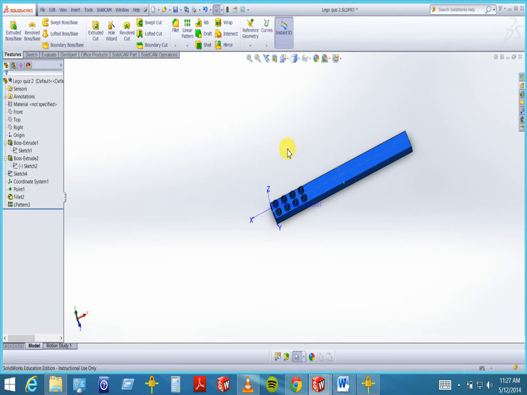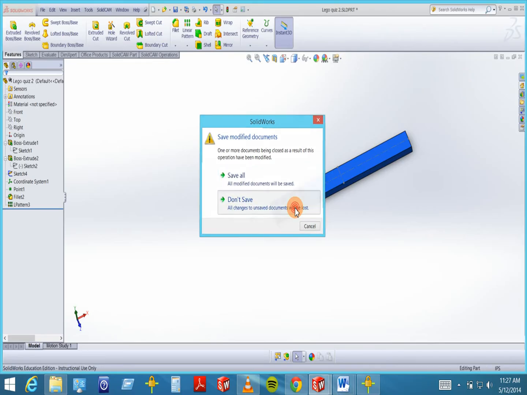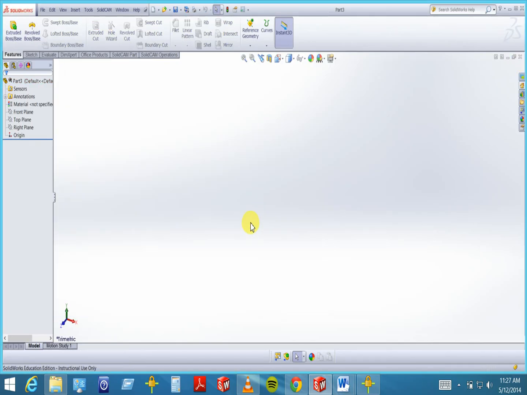Now there's lots of parts you're not going to care, so why bother? Don't make this really difficult algorithm if it's never going to change, right? But if it is going to change, you want to take the time and think about what about the model would change. Maybe the width stays the same, but the length changes. Maybe the number of holes I want to put in it changes. Maybe the size of the holes changes. So think about that. Okay, let's move on. All right. So that was just to show you design intent. I just want to have that in the back of your mind.